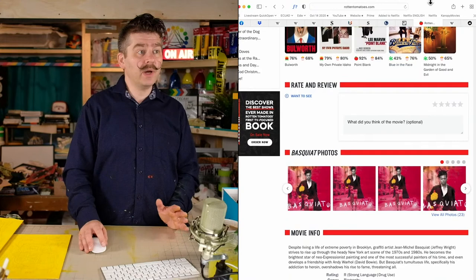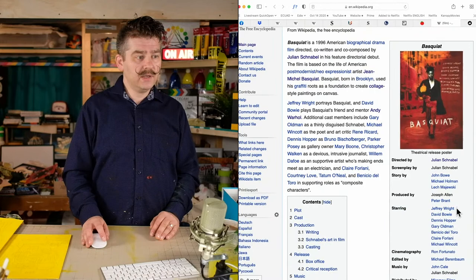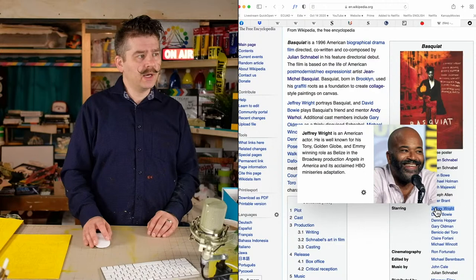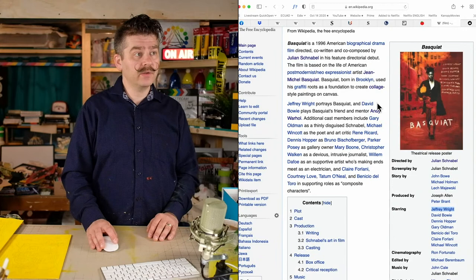A great movie. Jeffrey Wright plays Jean-Michel in the film. And Jeffrey Wright, what else has he done? He's been in a lot of things. And David Bowie plays Andy Warhol in the film. Highly recommended. I think it's a great movie if you're looking for it. I think it's on Netflix or Prime or something these days.